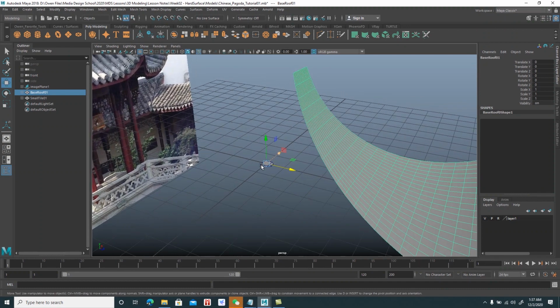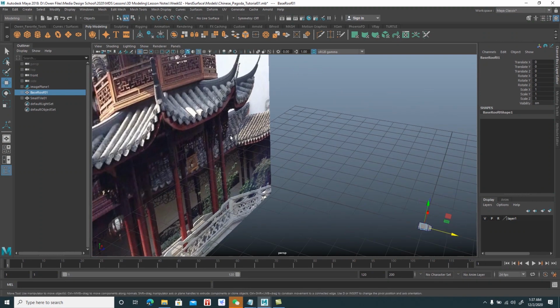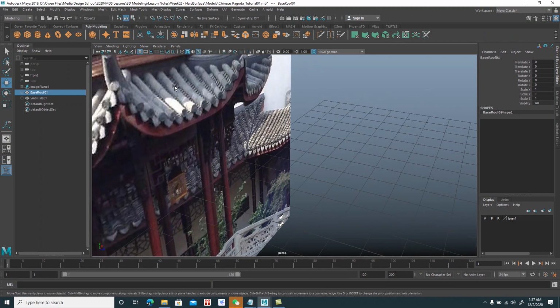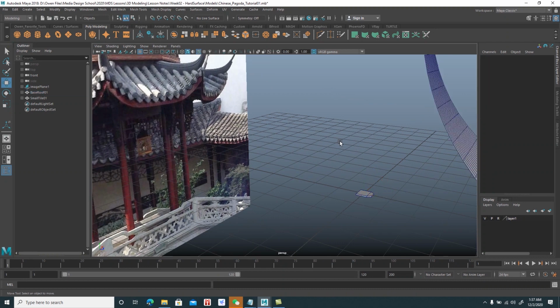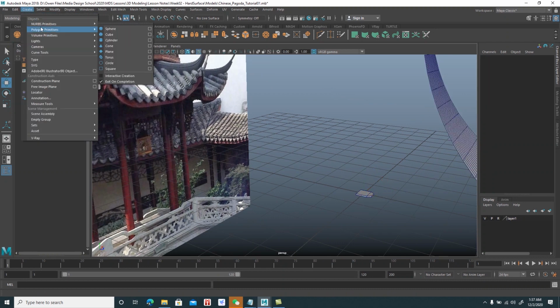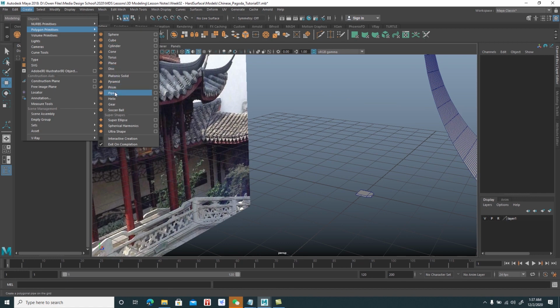From here, I'm going to create another set of tiles. Okay, this guy's right here. This one is more like a circular type of tile, which I can grab polygon primitive, which is the pipe.